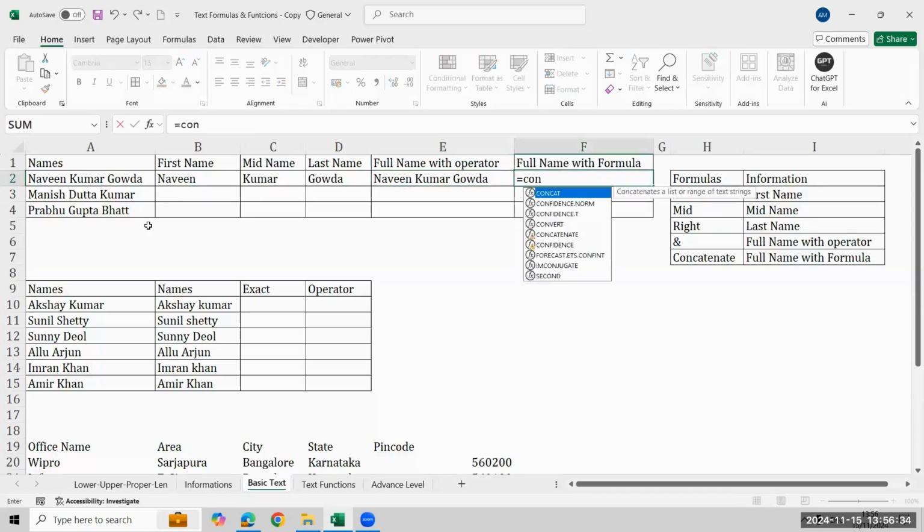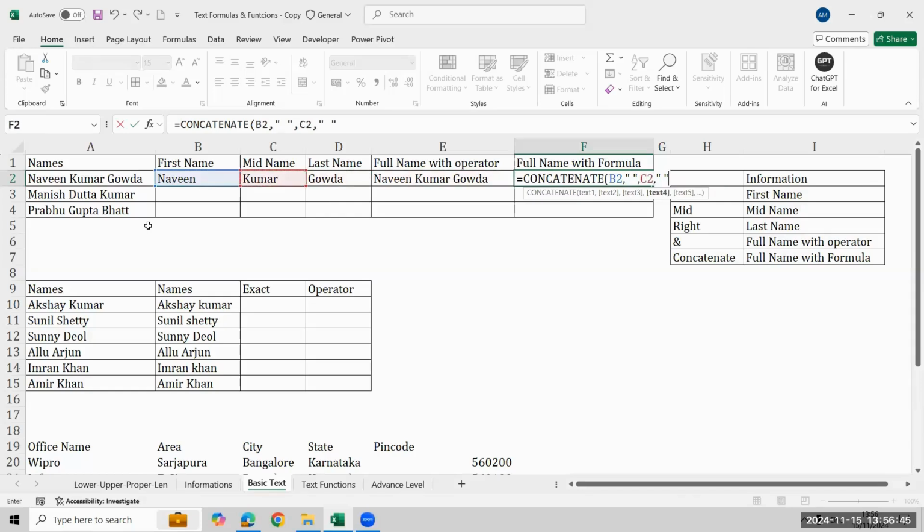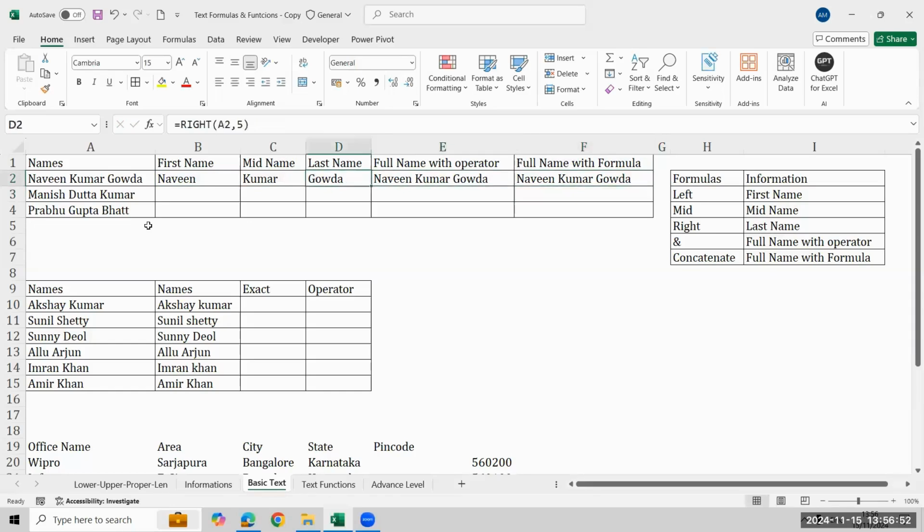So you can use here the formula called CONCATENATE. Select the cell, give a comma, space with double quotes, again give a comma and select this, again double quotes, space and give here and select the cell, which is easy. CONCATENATE is easy. Clear on this? So like this, you will be writing the formula. Please make a note.